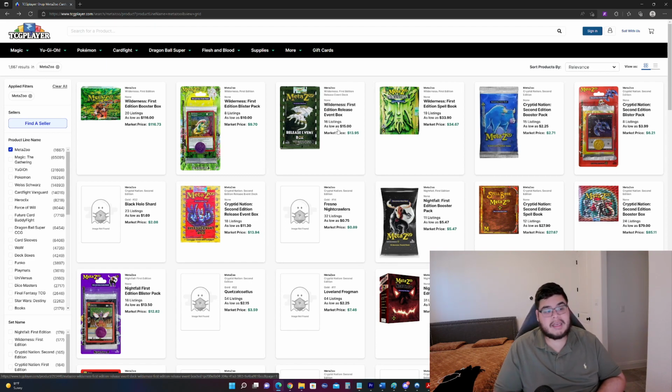I think, and this is my opinion, that people still think spellbooks are not good because of all the issues they had with only getting reverse holos in Cryptid Nation and Nightfall. But after Cryptid Nation's 2nd edition, they've been fixed. I've been pulling some really nice cards.